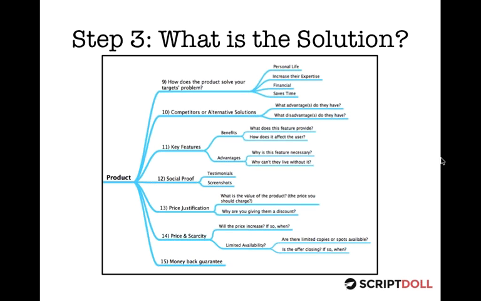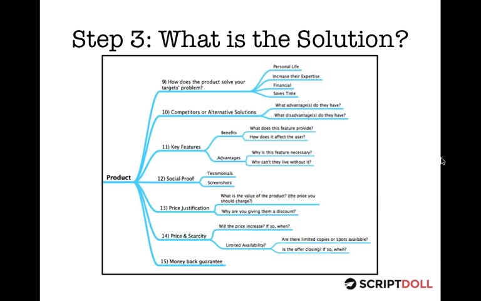Your benefit is basically how does it affect the end user, and why, and an advantage is why the feature is necessary. Just because something benefits them doesn't necessarily mean that it's necessary in their life. Brighter headlights on my car, that's an advantage, but they're necessary because they may help save my life if a deer or a moose or something runs out in front of my car. That's the advantage of having them. So you definitely want to be thinking in that way when you're going through your key features.